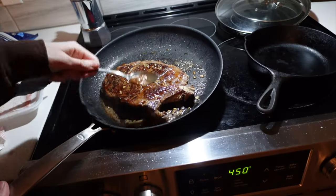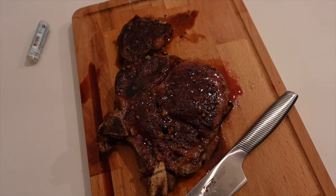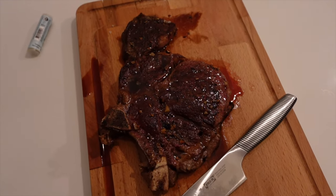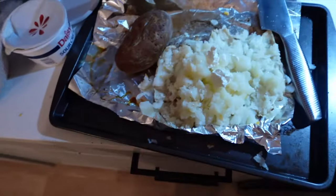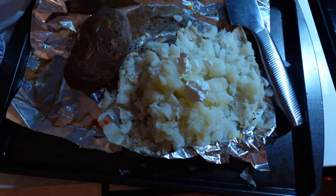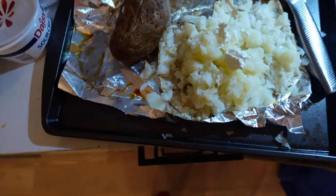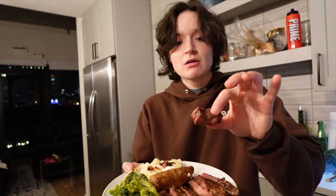I'm also cooking a steak and potatoes and broccoli right now, which I love. Boy dinner. Holy shit, and this thing cost me $10, it was on sale. Oh my God, and look, I got this fat baked potato I'm about to put together. I've steamed some broccoli, I was mixing it with some seasoning. Hold on, let me get the plate together. Let me just say this, vegetarians, I'm gonna need y'all to look away right quick. I don't eat with my hands, I usually eat with a fork, but for the purpose of this video.